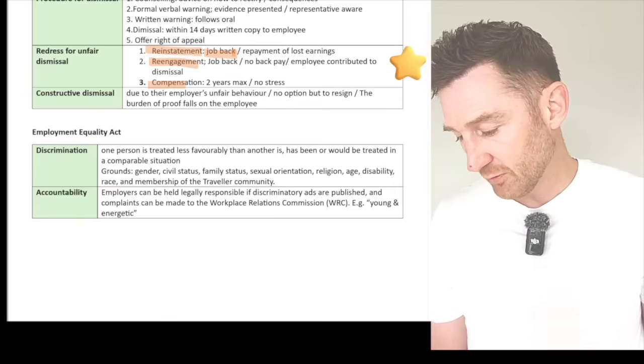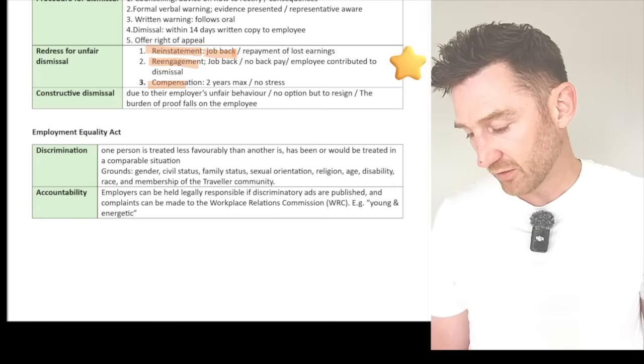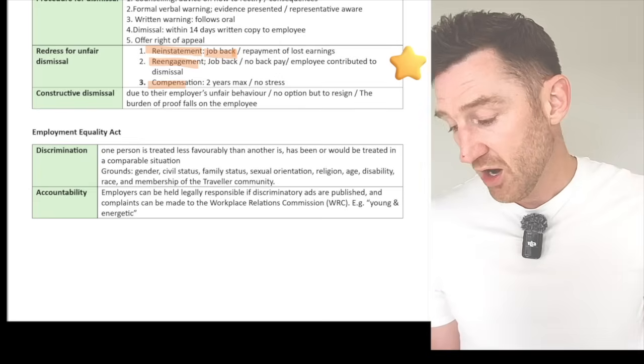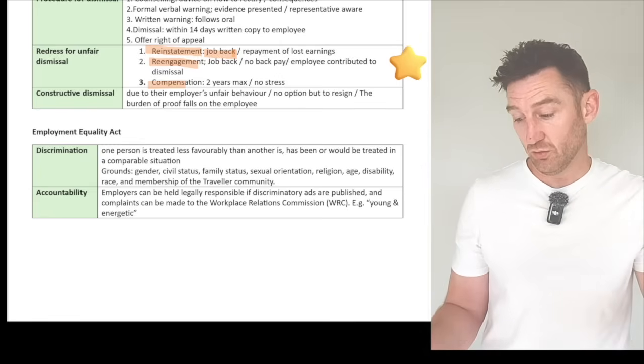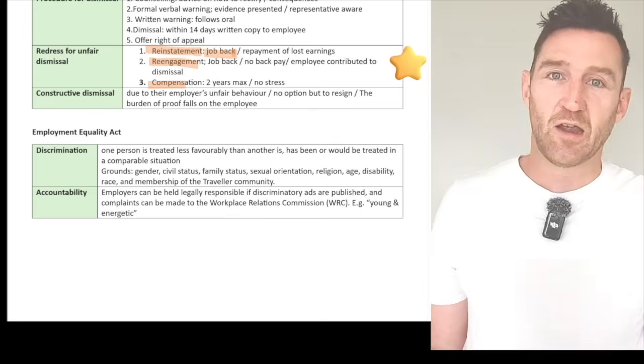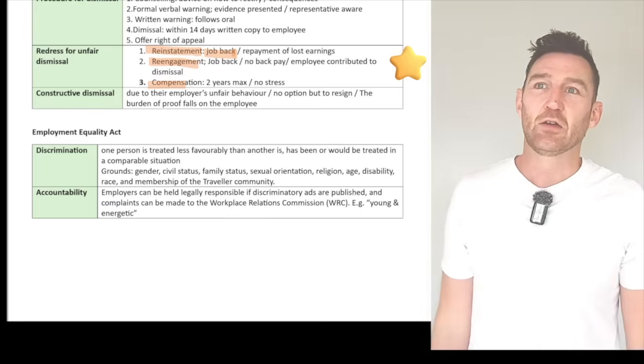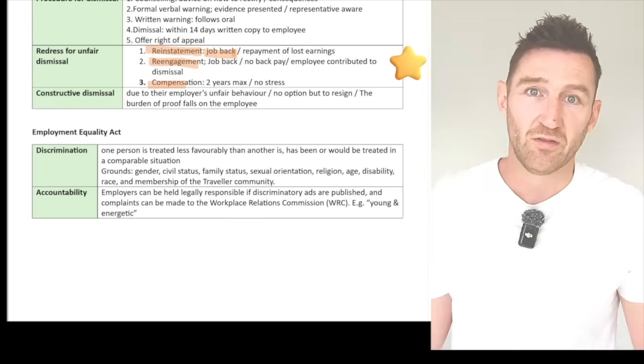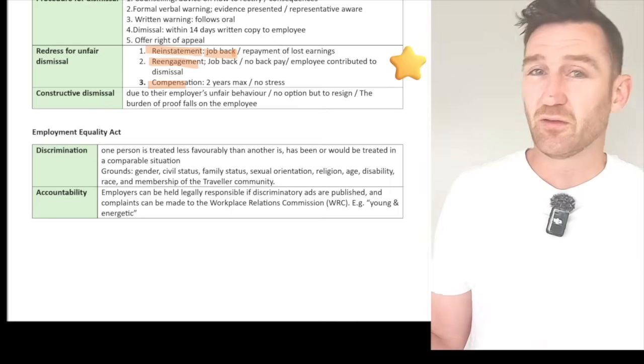Would we get away with just knowing the Sale of Goods and Supply of Services Act or Consumer Protection, or do we need to know all of them? I wouldn't cut any corners with Unit 1. I wouldn't cut any corners at all. Because what could happen with the Sale of Goods, for example, is they could ask you to explain certain provisions and they could just give them to you in the question. Same with the Consumer Protection Act.